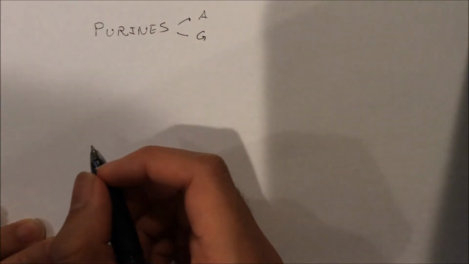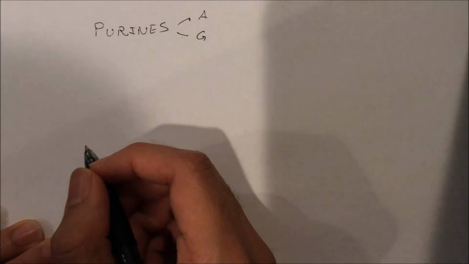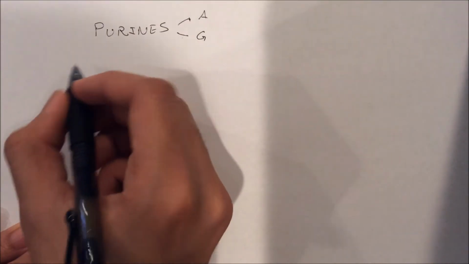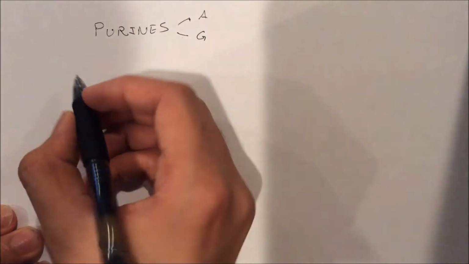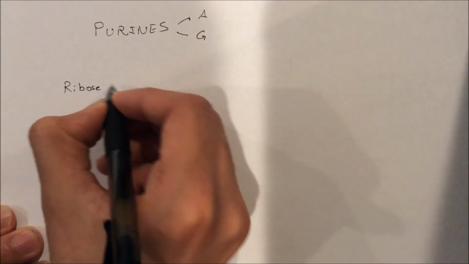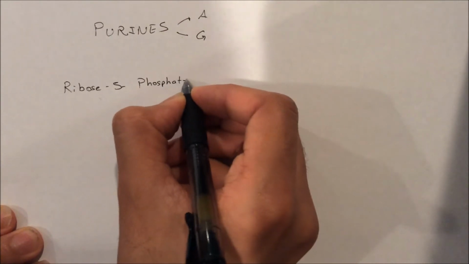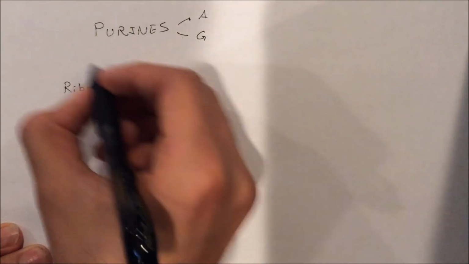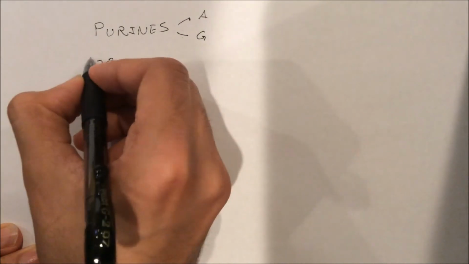So the first substrate that we start with is actually the products of the pentose phosphate pathway. If you know, we make one of the products, ribose 5-phosphate, as well as NADPH, but for right now, let's just talk about ribose 5-phosphate. So we have ribose 5-phosphate. This was just from the pentose phosphate pathway. So you know it's a typical ribose, with a phosphate on the 5th carbon right here.